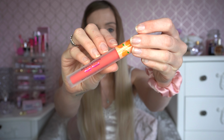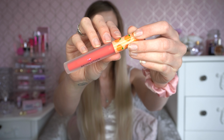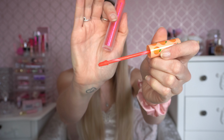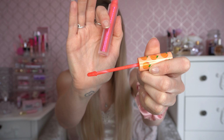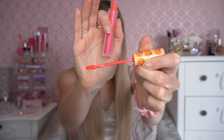Let's have a look, and I haven't had a lipstick in them yet, I don't think. We did have a shimmer gloss actually. This one says it's in the shade Juice. It's in the really nice frosted sort of plasticky packaging, which I think is so smart. And then I'm gonna do a little swatch for you now. So this is what the applicator looks like. Whoa. I was not expecting that. I know this is a peach gift set, but whoa.